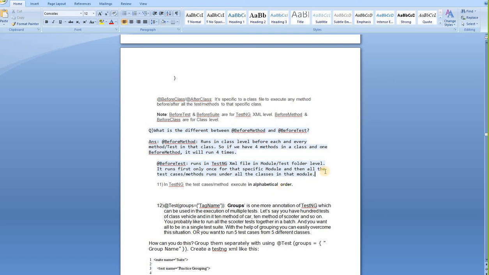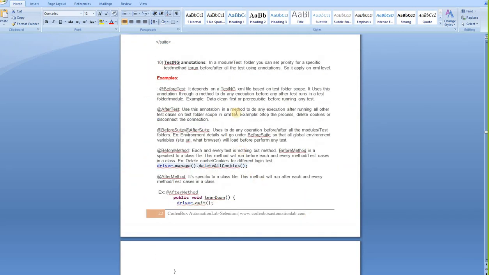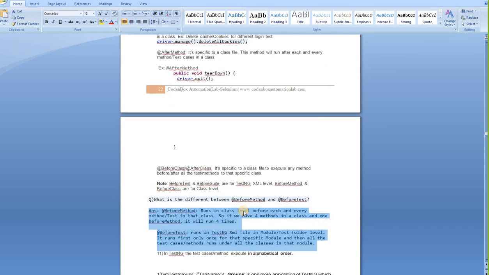Does that make sense? This answer, as we explained. I know maybe it will be confusing, but please think a little bit deeply. Go through these notes. You have the notes. That's why I wrote them in as simple a way as possible so that you can understand it. And it's a very common interview question.